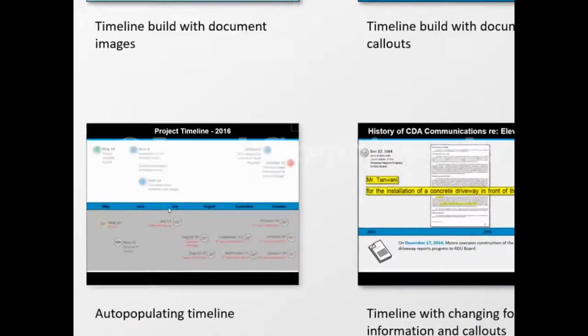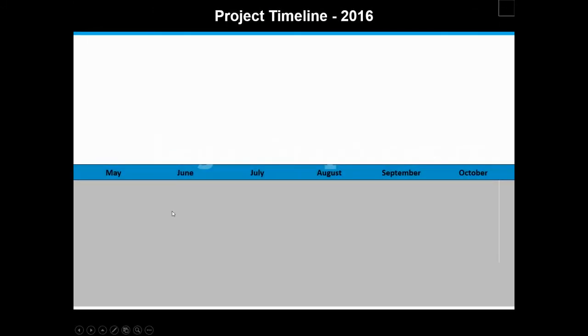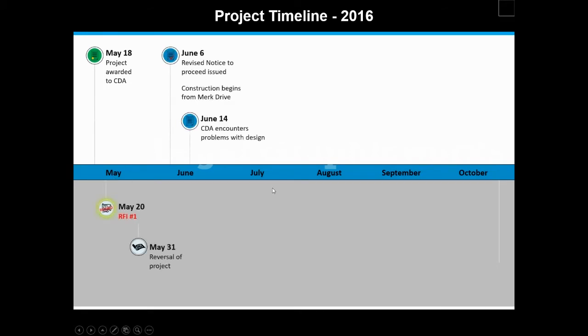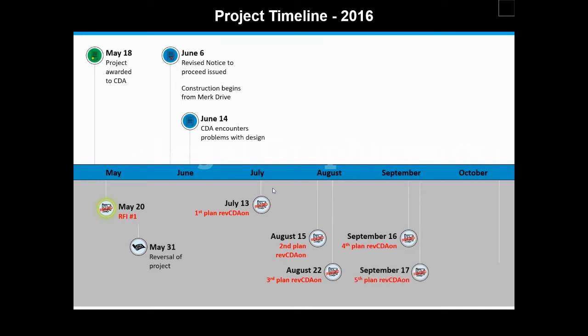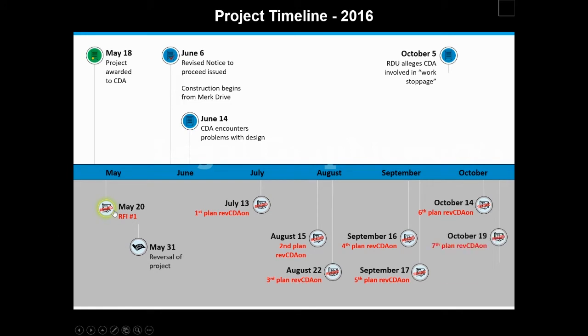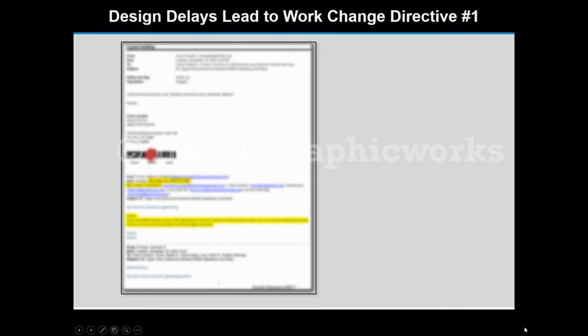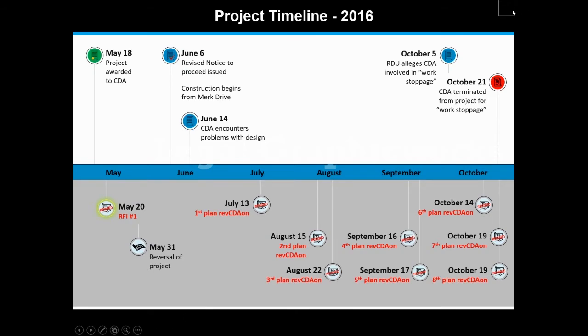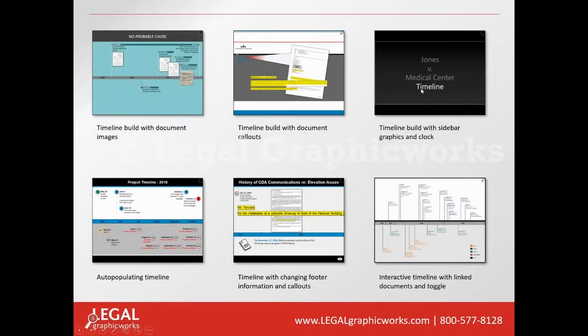The next set of timelines, this is an auto-populating timeline. So this is great because with just one click, you can have each date pop up as you're kind of telling your story, and you don't have to keep clicking it over and over again. Again, this is great too because it's just another type of timeline, but it allows you to control the receipt of information. What's nice about this one too is you can still make this interactive where you can click on the date and then you can go right back to your timeline. So that's wonderful.